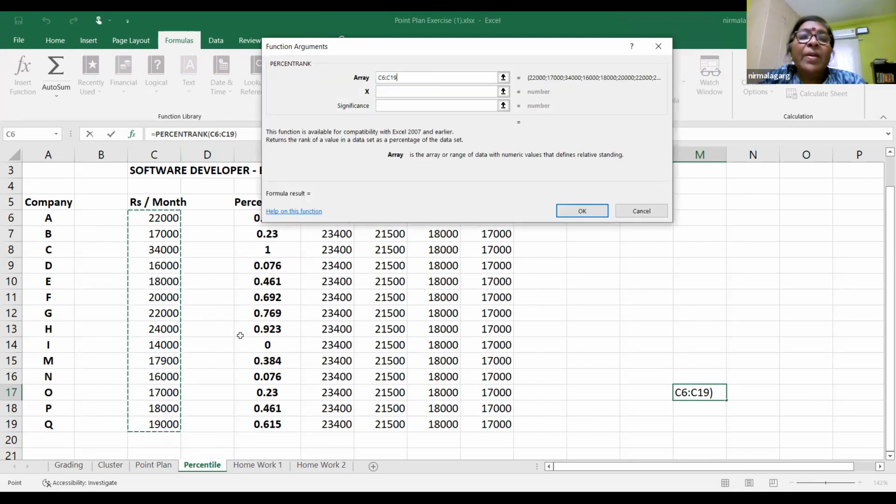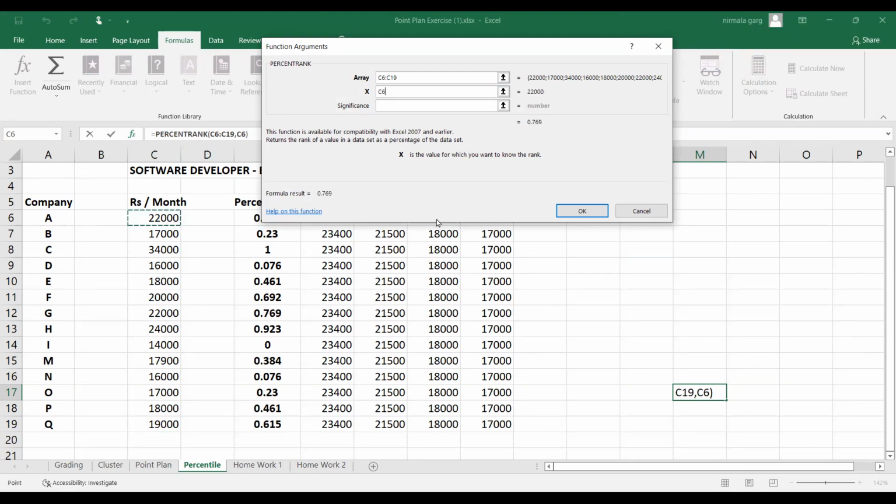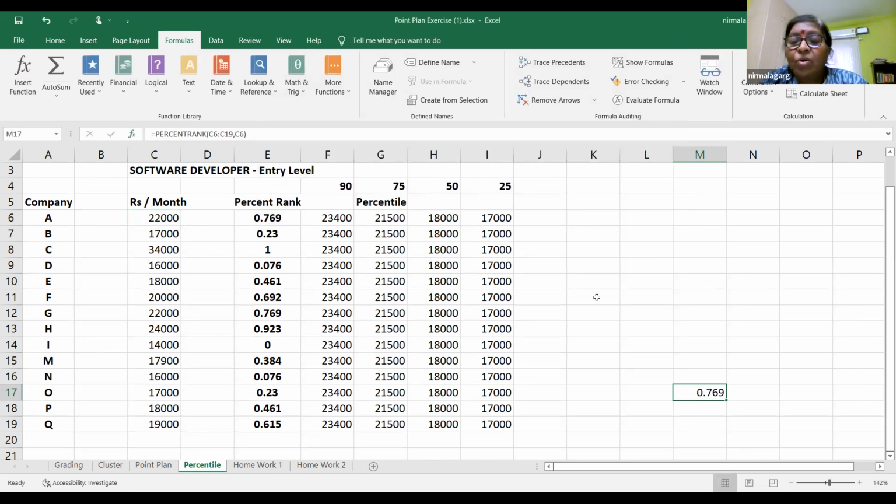Okay. Now I've taken this data. Now I want to know, you go to X and see. This is the data. At what percentile is it? So I've put that there. Click, and then I will do this. Okay. And then I'll say okay. So what is the percentile here? 76th percentile. 76%. Yeah. Okay.